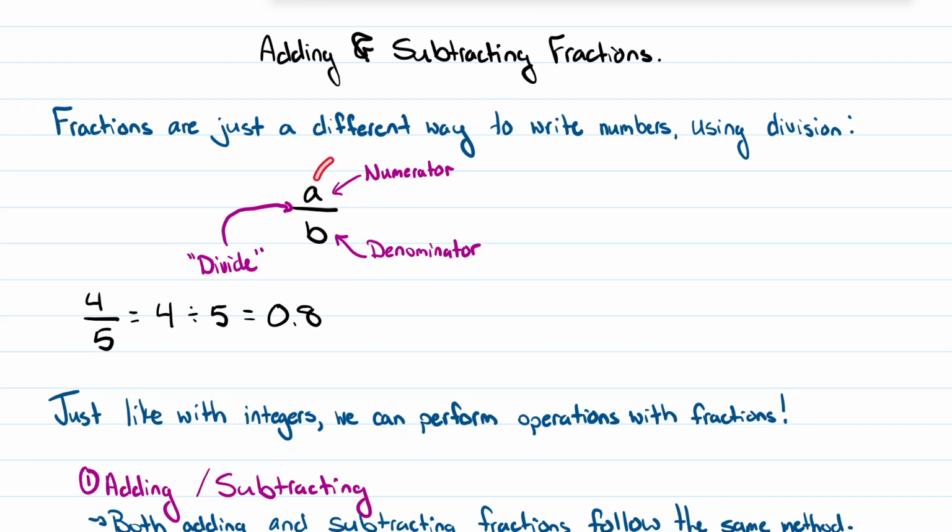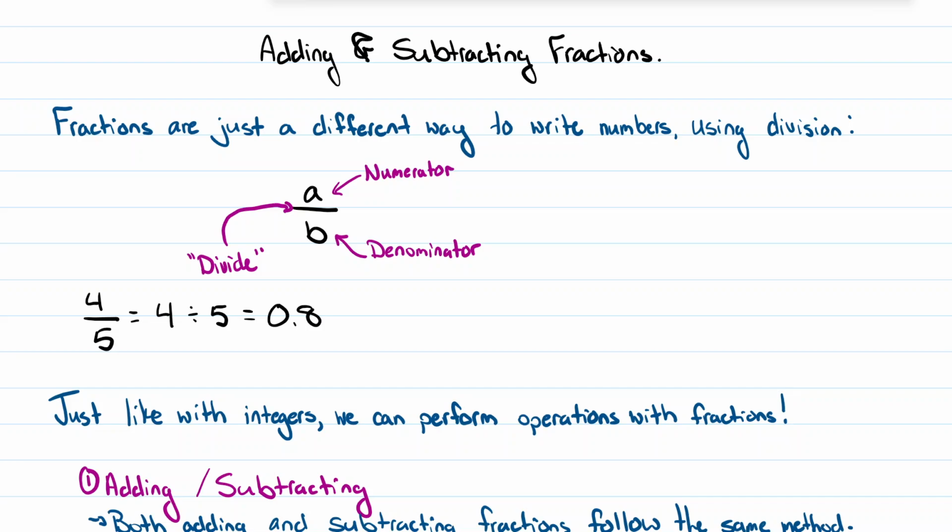So we've got two different parts to fractions. We've got a numerator right here and a denominator on the bottom. So the top number, it's called a numerator. The bottom number, it's called a denominator. And this little line right here that separates our two numbers in a fraction, all it means is to divide. So you divide the numerator by the denominator. That's all a fraction really is.